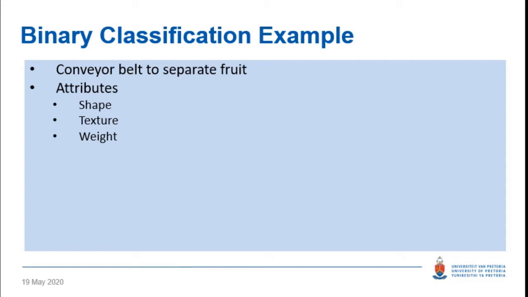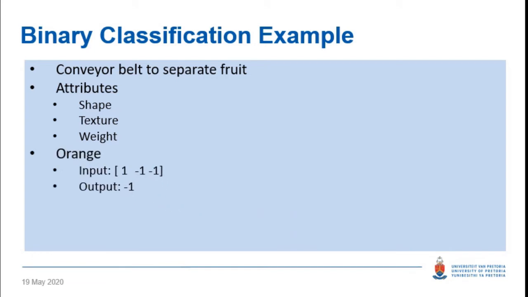If the shape is round, we represent that as a 1, but if it's not round, we represent that as a -1. If the texture is smooth, that's represented as a 1, and if the texture is rough, it's represented as a -1. Similarly, if the weight is less than or equal to 0.5 kgs, that's represented by a -1, but if it's greater than 0.5 kgs, that's represented as a 1. You could choose the 1s and -1s the other way, that would still be correct. You just need to make sure that you're consistent.